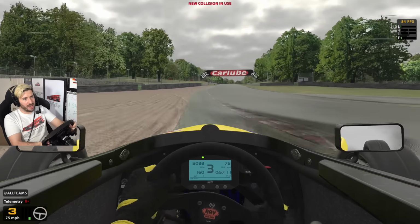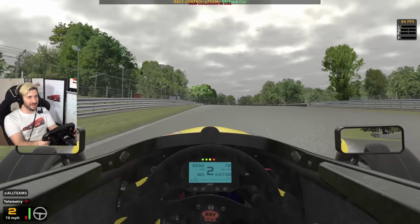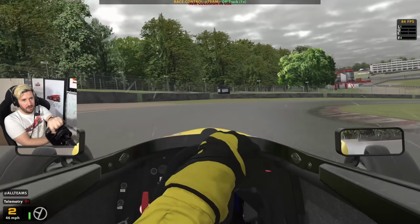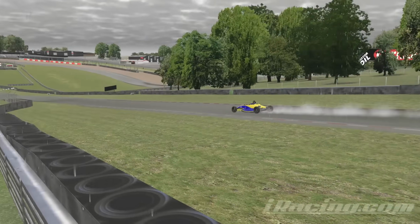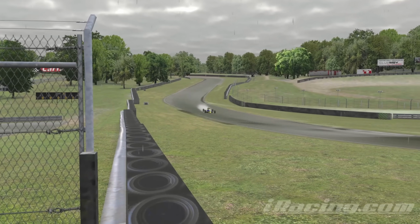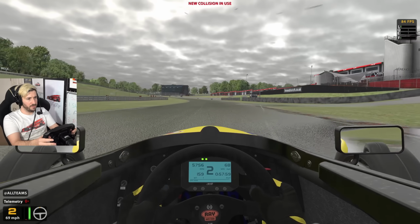Into the water, and you see we hit the water and we end up skating off into the gravel. Outside again, crank on that lock. Give us some lovely karting strats. Accelerate. Gentle braking down the hill here. Hope we get caught by the grip on the outside. We do. Not much grip here. Full stop, unfortunately.